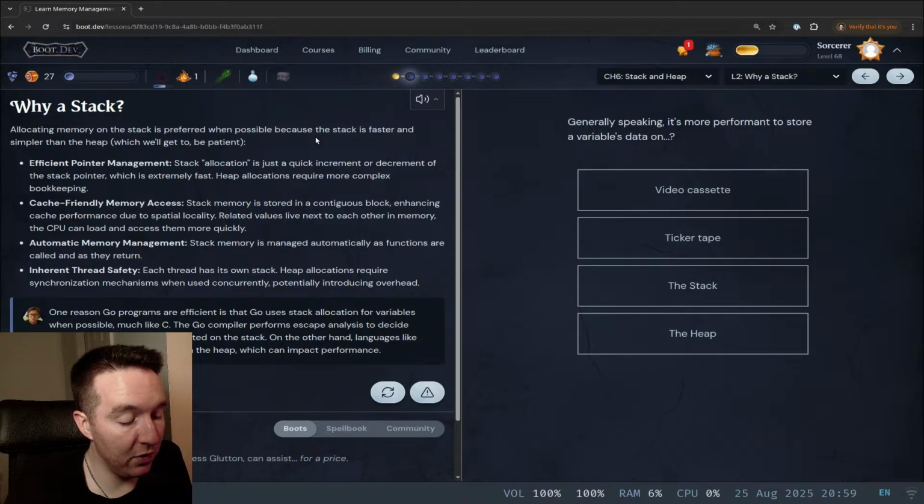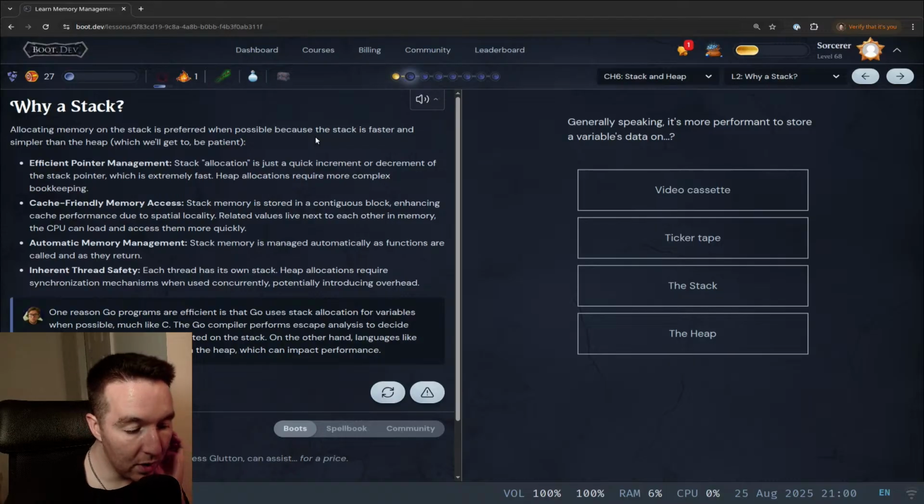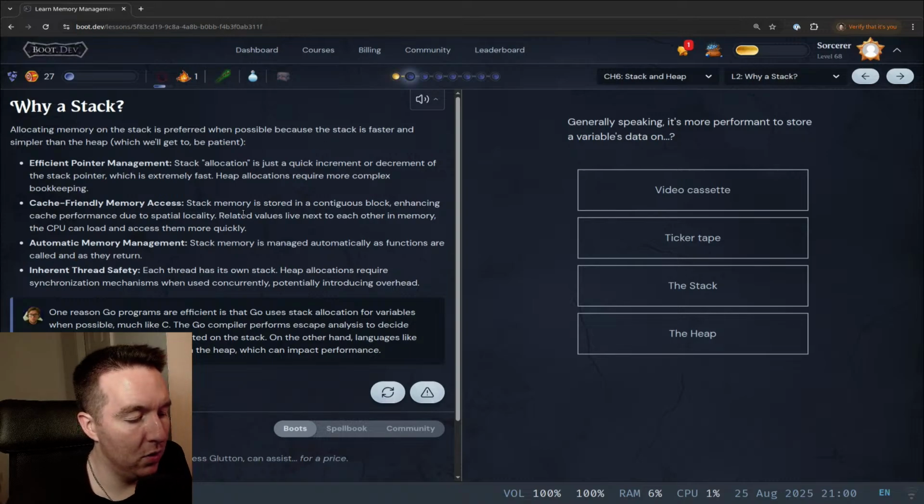Automatic memory management: stack memory is managed automatically as functions are called and as they return. Inherent thread safety: each thread has its own stack. Heap allocations require synchronization mechanisms when used concurrently, potentially introducing overhead.